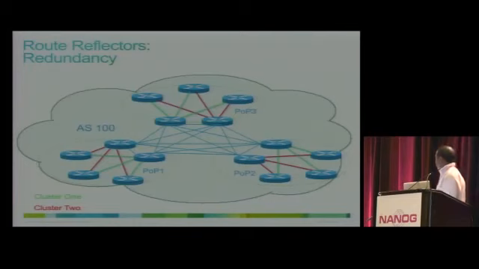So here is an example. In this case, even though it shows two clusters, since there are two different domains, you can think of them as 6 clusters in this case. But you can also make it just 2 clusters. But in this particular case, since we normally use the router ID as a cluster ID, you have 6 clusters because you have 6 route reflectors. But the important thing is each client has an IBGP session to 2 route reflectors in 2 different clusters.